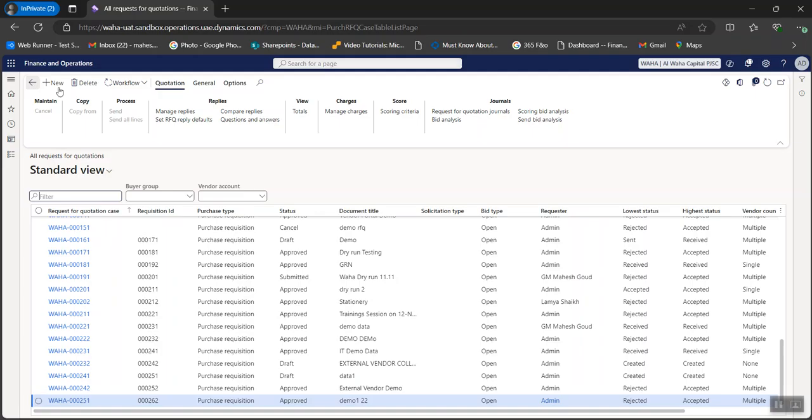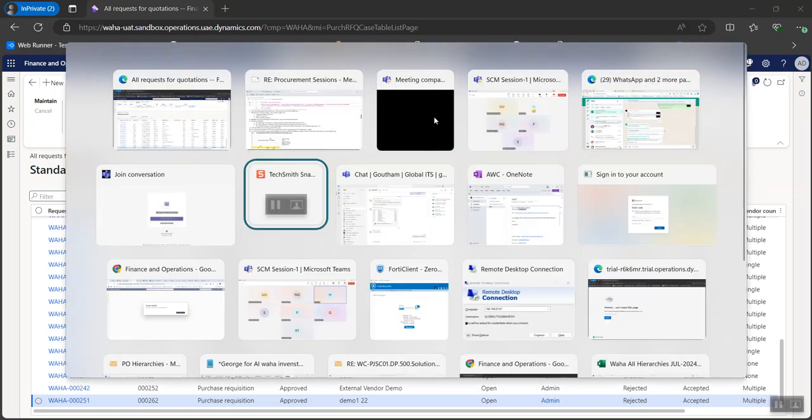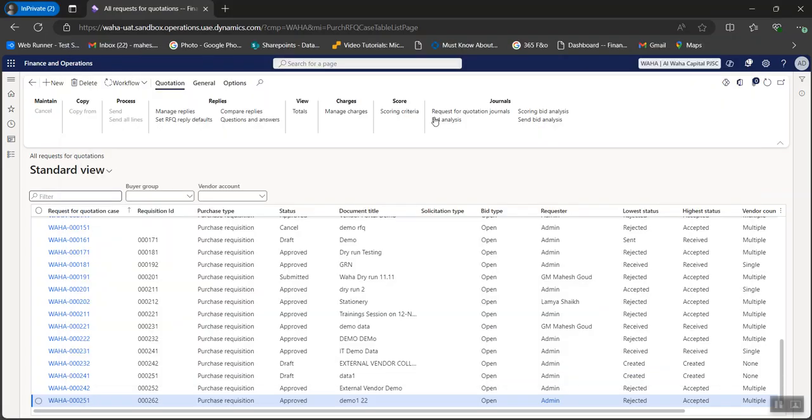These two reports will be sent by email to the respective vendor who is in the workflow. Currently it's working, but the file is not opening, so my technical team is working on it.